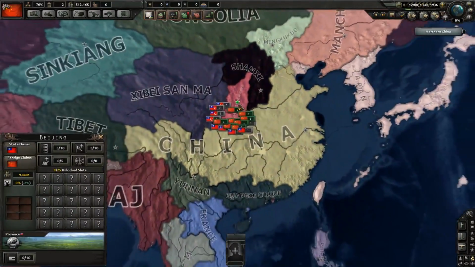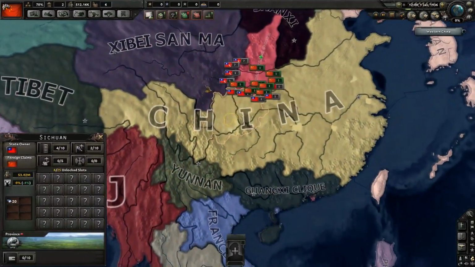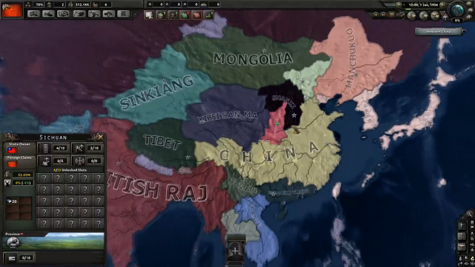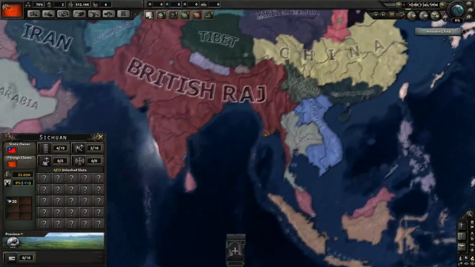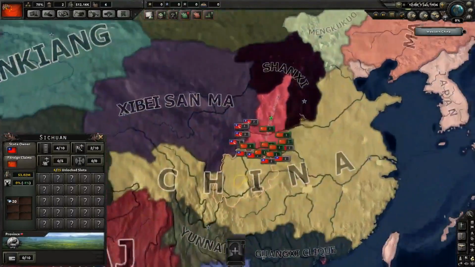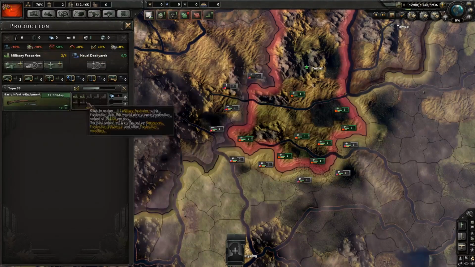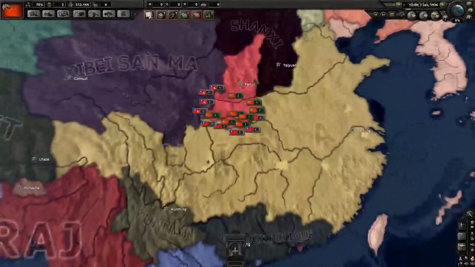So as the PRC, or the People's Republic of China, you can take over Xibei-Sanma, Shaanxi and China and get a lot of manpower and weapons built up and become a huge empire in Asia, and even try to challenge Japan or ally Japan or attack many nations in Asia. You can make hundreds of divisions as this nation because you really have the manpower. If you just construct these weapons and get some people, you'll have a huge army.